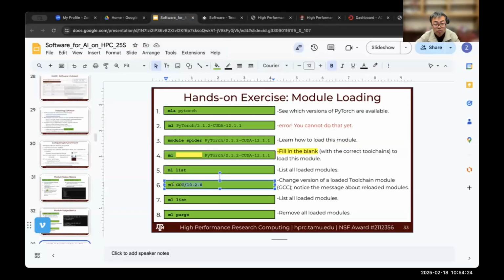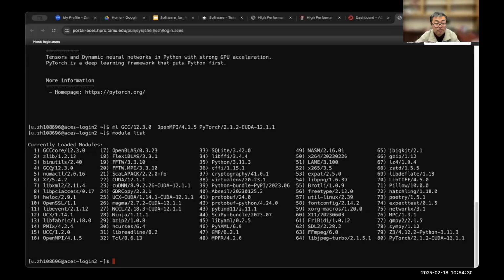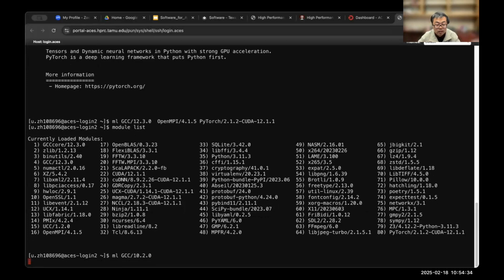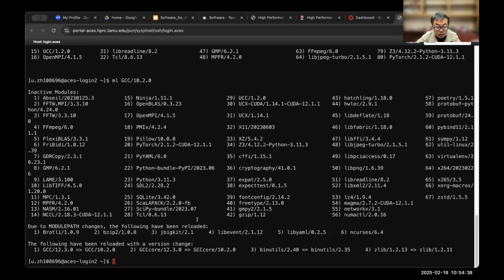For example, we want to load a different version of software, GCC 10.2. We have GCC 12.3. If you want to load this, it will tell you some information here. For example, due to module path changes, the following have been reloaded if the version changed.